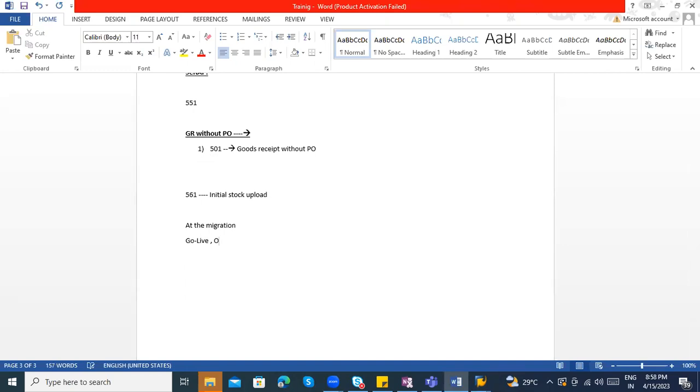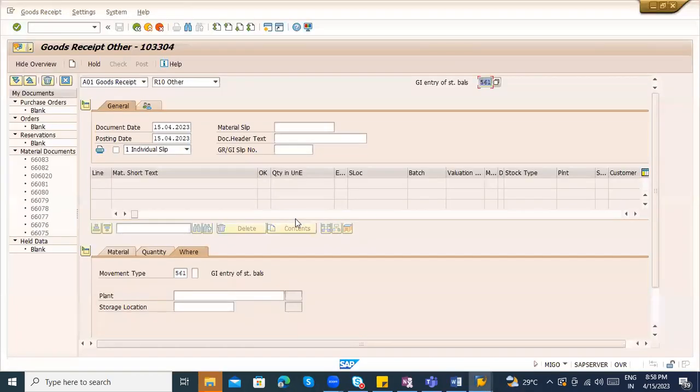What they will do on open quantity, whatever the open stock available in the storage location or plant, that will be updated into the system, because as of now we don't have a SAP system. They are going with the SAP system now. Earlier they didn't have a SAP system. Maybe they are already doing the business for a long time, but now they want to upgrade the software, from the different system to a new system.